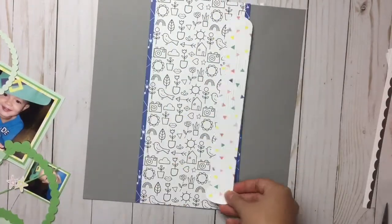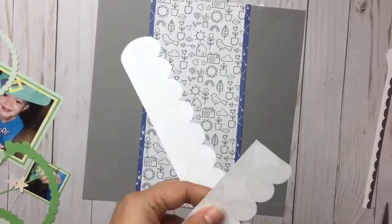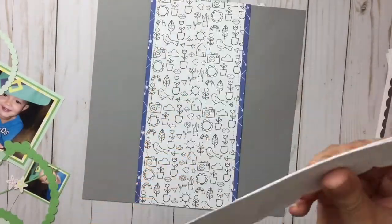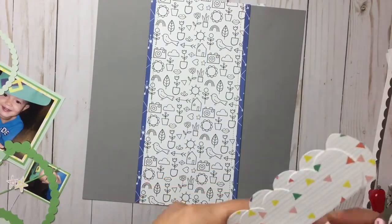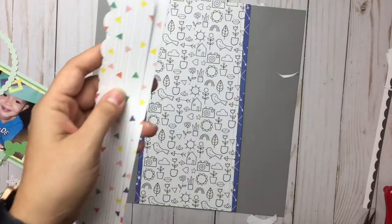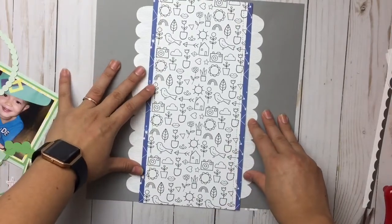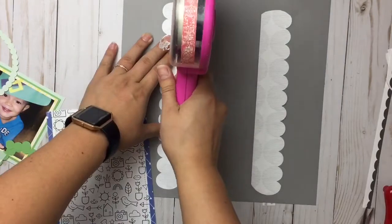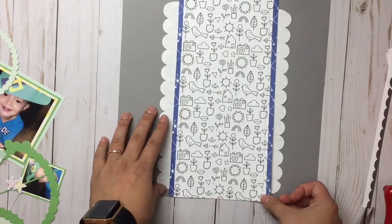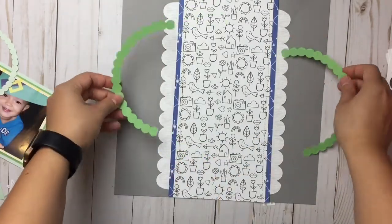So here you go. You can see there's a really busy print with those triangles. So I flipped the page over and it has a circle image, and it's very subtle, so it works good for this. I took my little punch and I did the scalloped edge all the way around on one side. And then I'm just trying to line it up so it doesn't look so terribly different in size. So this is just to add another image behind the actual strip that I created. Now I like this technique because, like I said, it adds a little bit more character to your page, but it's not going to be too much. Very subtle, and then see with the gray background, it really pops out nicely.